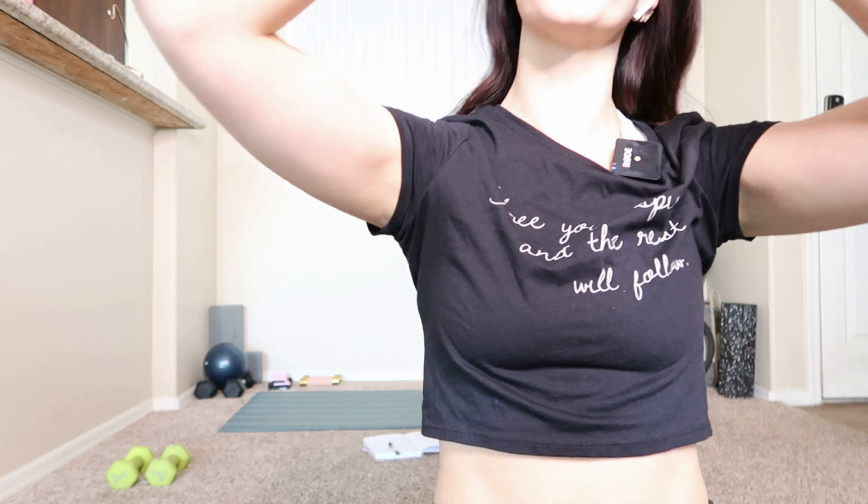If you've never done Pilates before, there are a couple of things right out the gate that are important to know. All Pilates exercises initiate with your breath and they initiate from your core. There's a big focus on developing your core strength and the strength of your postural muscles, all those muscles that surround your spine. Because of that focus, sometimes the exercises can burn out quickly. So if at any point you're going through something and you think, I don't know if I can make it through, just take a breath, reset, and get back in when you're ready. Take a drink of water when you need to, take a pause when you need to, that is totally fine.